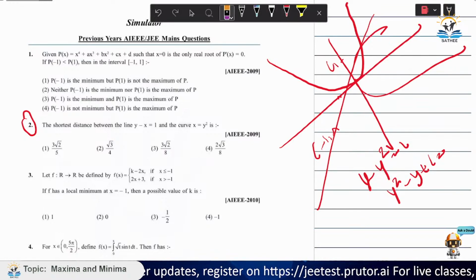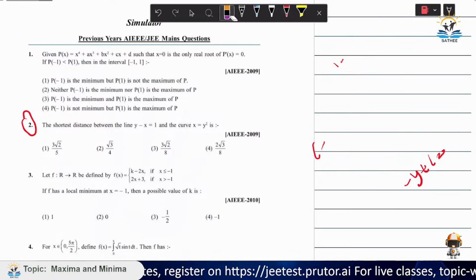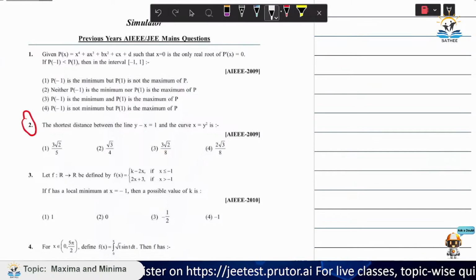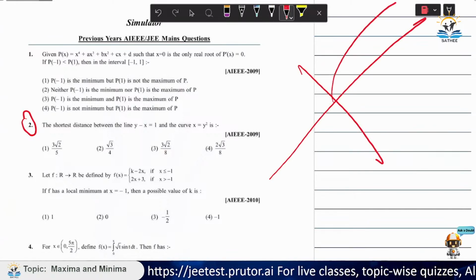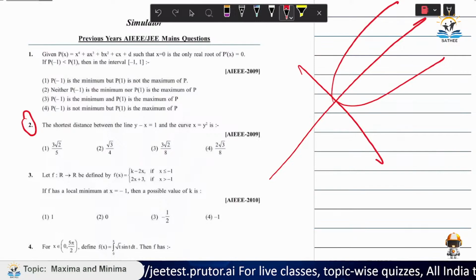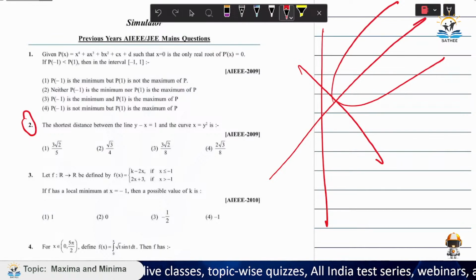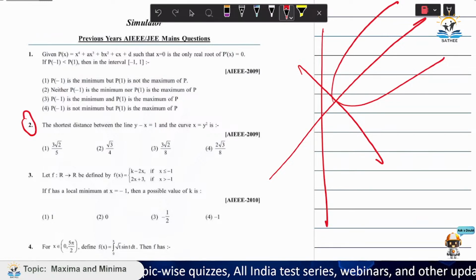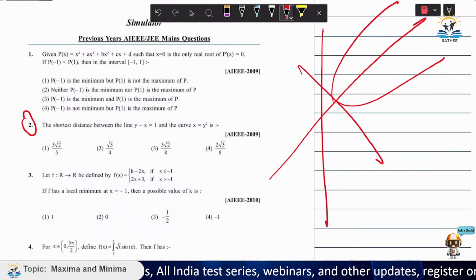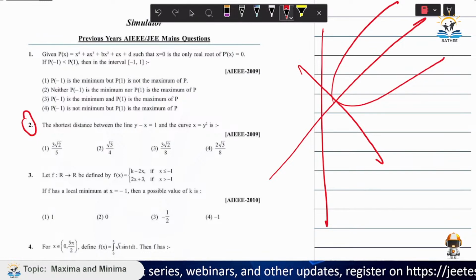Yes, we have drawn the graph wrong, guys. Okay. So what we have here is this is it, and this is the line. Okay, got it. Let's solve it from here. One thing we can do is find the tangent here with the same slope and see the distance between those 2 points. It would be very easy to calculate, right? Because we can calculate the distance between two parallel lines.